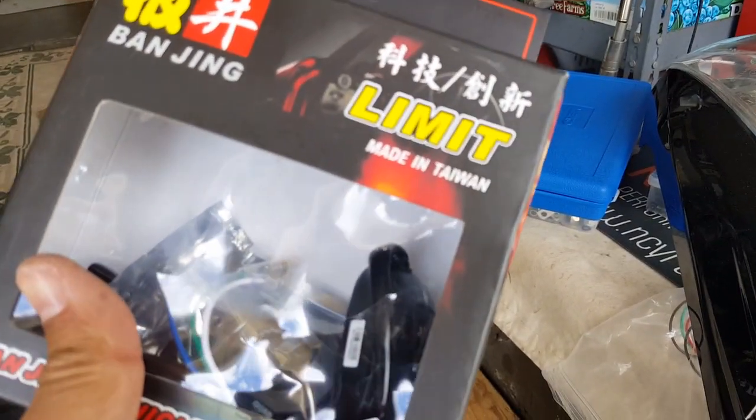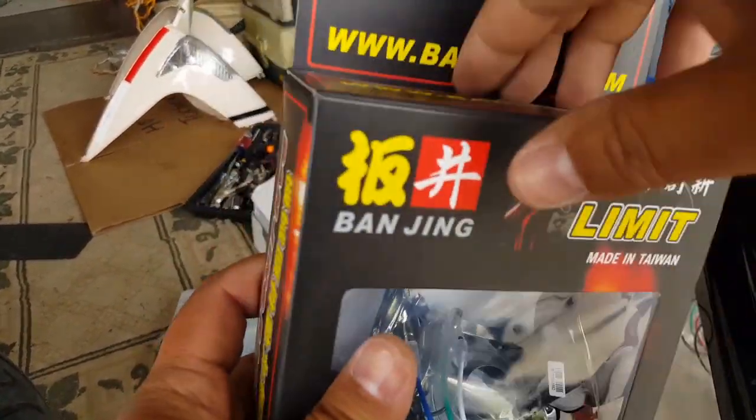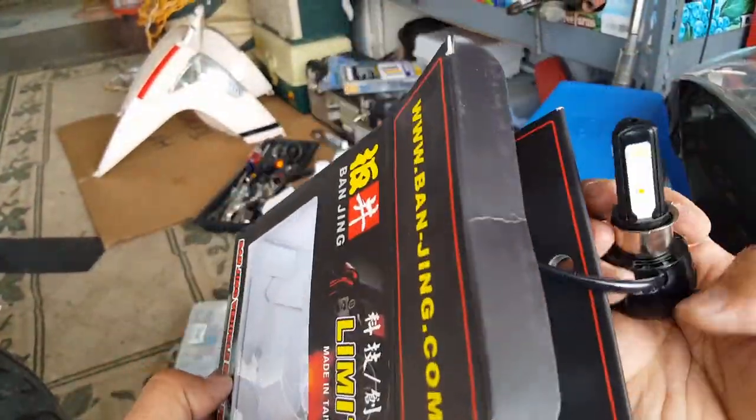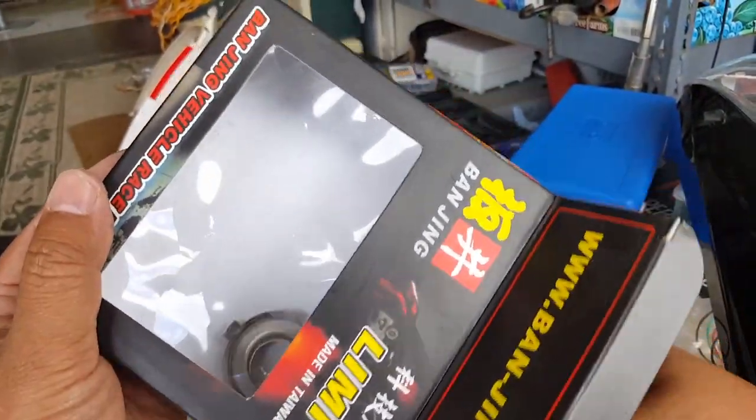Alright, so I got B mode. Okay, so I got this right here. What I'm going to do is look at the housing on this guy here and see what we can use for these guys right here. So this guy won't fit either. You can see here is a kind of triangle there, so his adapter won't fit for sure.